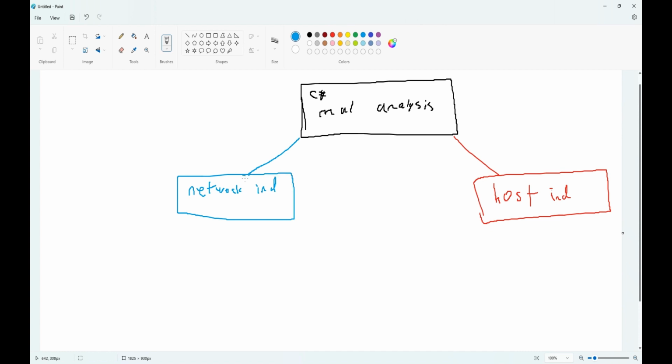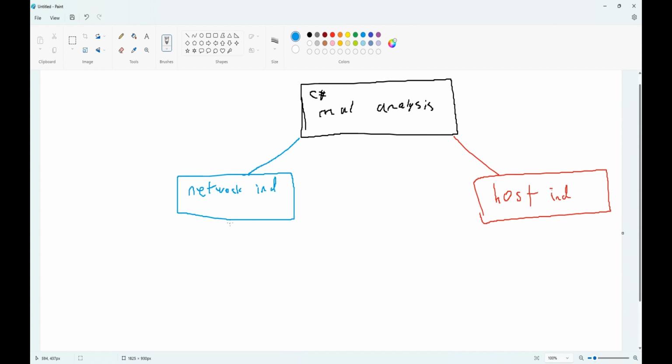And if you know, most malware has to make network connections for it to actually be super productive. For example, we might have a reverse shell that's going to make a network connection out to the internet to give an attacker access. So I want to be able to see what network indicators a malware has.